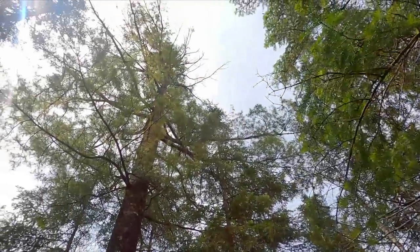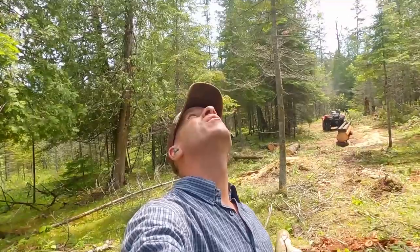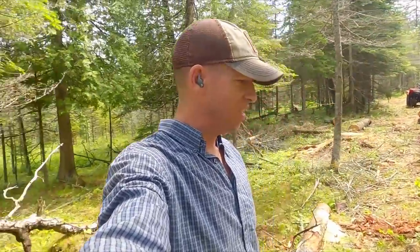Oh, actually, you can see from here, up these branches, that's the very top of the tree, and they're all dead, so this guy's dying out too. It would kind of worry me that all these trees are dying, but they're really not. I think a lot of these, because they're so much taller than the rest of the trees around here, all get hit by lightning. It'd just be the top third of the tree that's dead, and the rest is pretty good, so you end up with a couple massive branches coming out, and that stuff's been dead for 10, 20, 30 years probably.